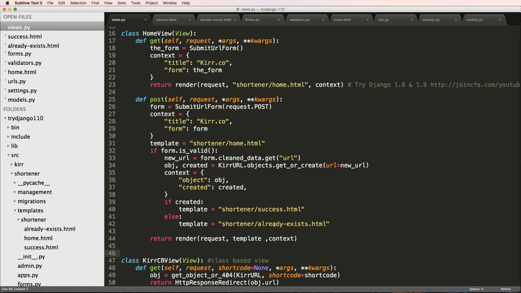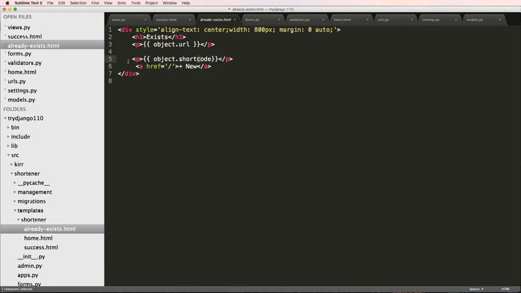Okay, so we've done a lot here as far as getting this up and going. There's still a couple more things that I want to do for sure, and that is rendering out this shortcode as a link, not as just the shortcode. So if you have any questions on what we did here, let us know. Otherwise, let's keep going.